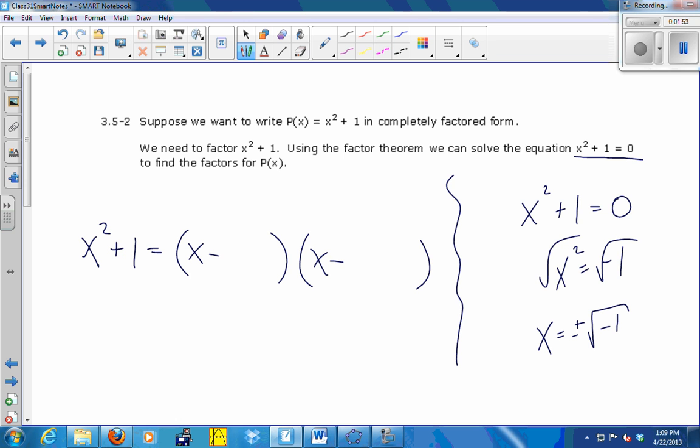You can't come up with a number that when you multiply it times itself, you get a negative, right? Because you say, okay, well, can't be 1 because 1 times 1 is +1. Can't be -1 because -1 times -1 is also +1. So there is no real number that you can square and get -1. So we have no number yet that you can square and get -1, but we said, I'd really, really like there to be one. Because if there was one, I could put it right here, and I would be able to factor this polynomial.